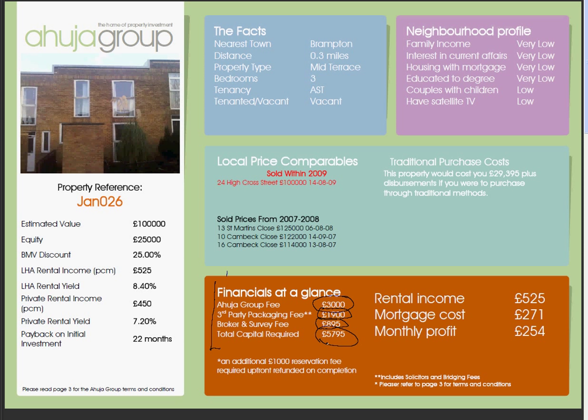I mean, in my mind, just always be prudent, and I would look at this deal and say, well look, it's probably 6k in, and then you'd look at what we could rent it for, which we explain, which is the LHA. So here we say it's 525. We calculate the mortgage cost. Now this will be dependent on your circumstances, but in this case we've used the typical lender, which is Birmingham Midshires, and we've worked out, based on the amount you're borrowing, what the mortgage cost will be, and it will come up with the monthly profit here, which is the rent less the mortgage cost, is 254.